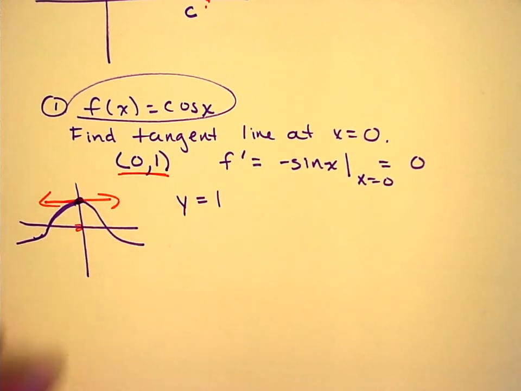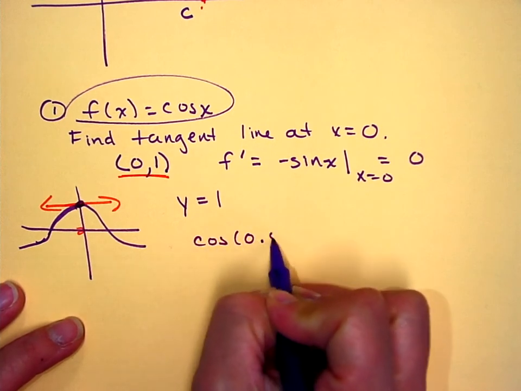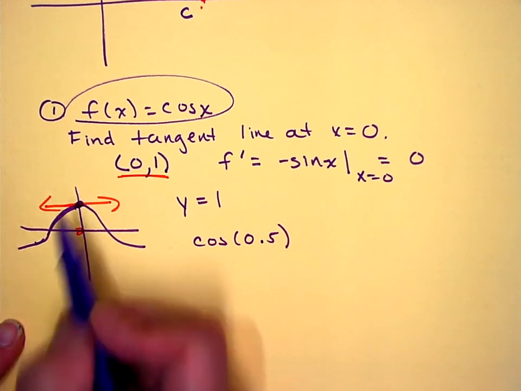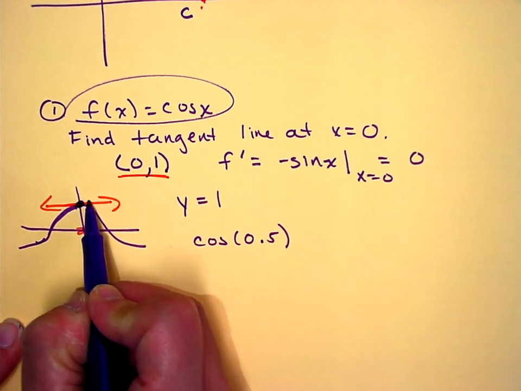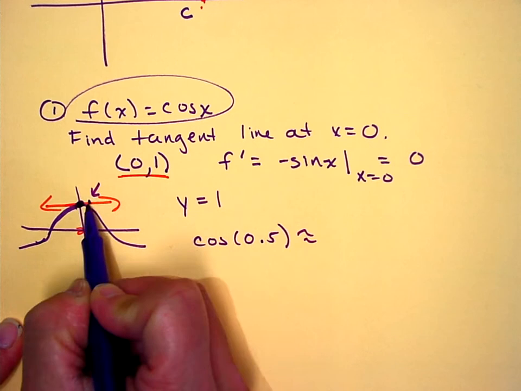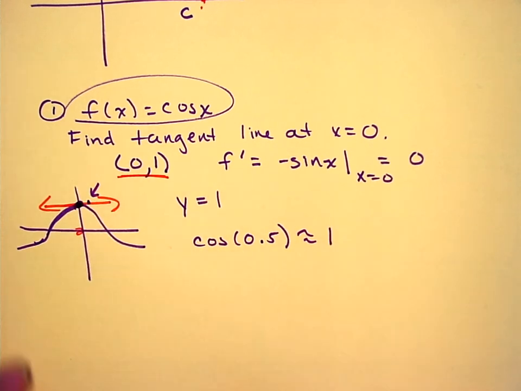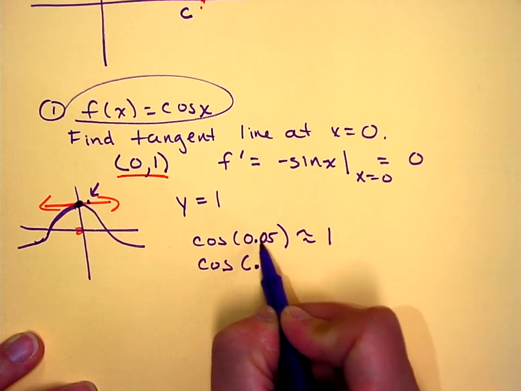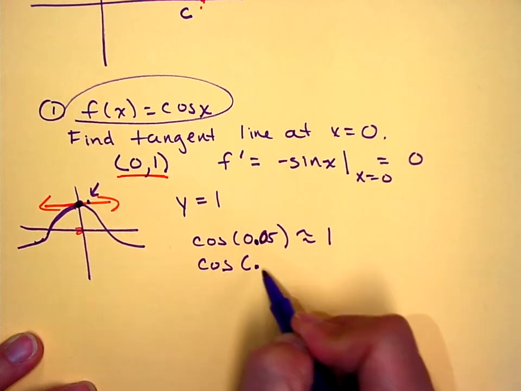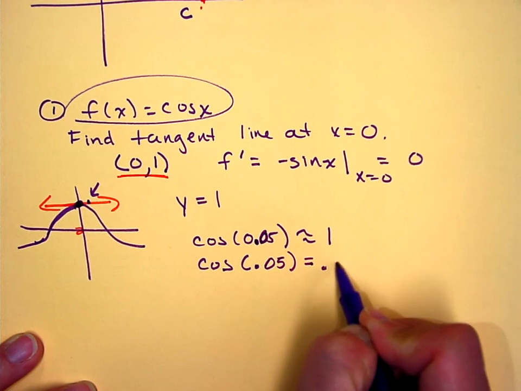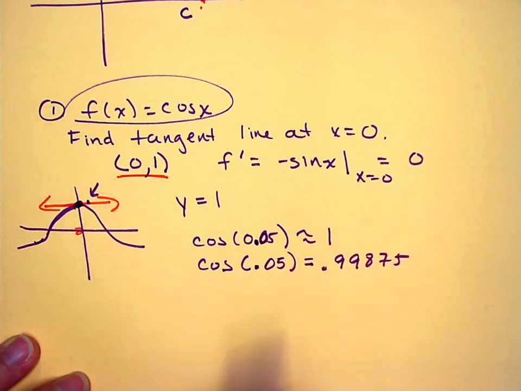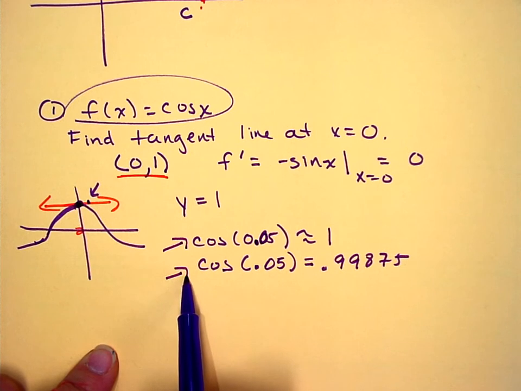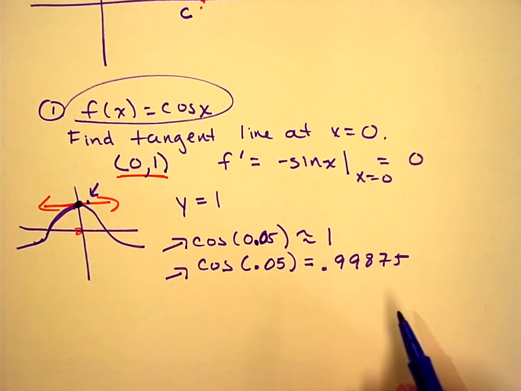But the idea is, let's say I wanted to figure out what cosine of 0.05 is. Without a calculator, there's no way to know what that value is, but 0.05 is very close to 0, so I can say it's approximately whatever the value of the line is, which is about 1. If you actually use your calculator to punch this out, cosine of 0.05 is exactly 0.99875. So this is the approximation from the line. This is the exact value of the function. The difference would be the change in f of x minus L of x.